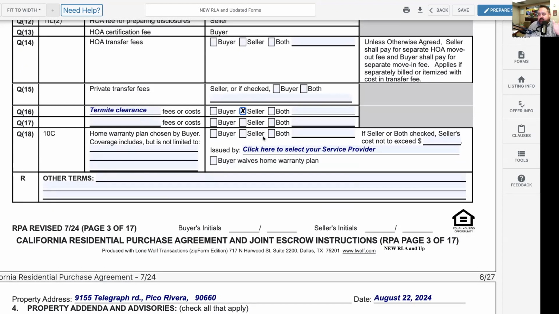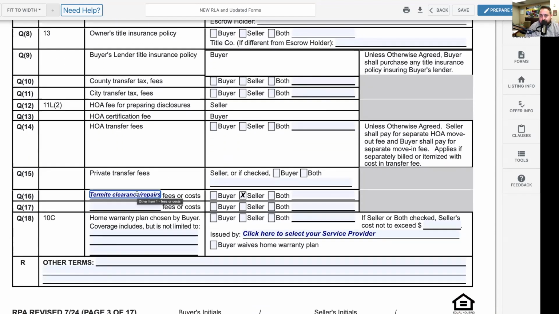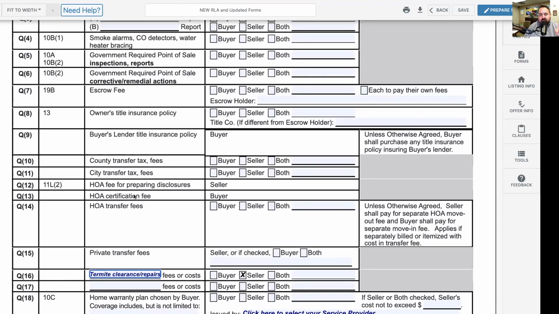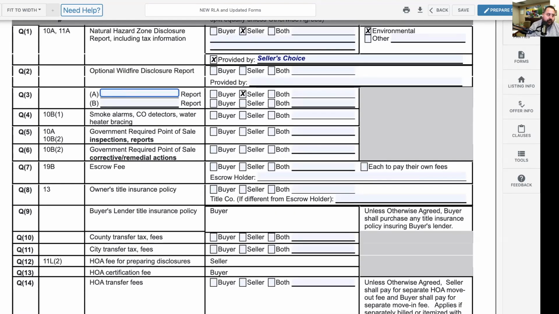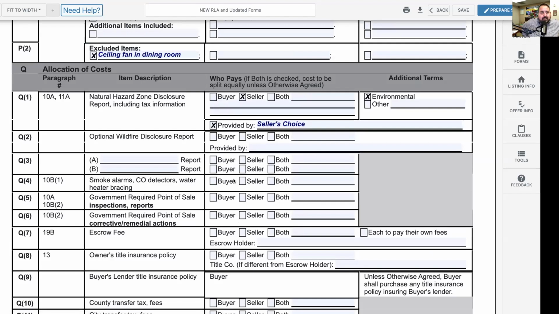If I'm doing that, okay, if I do that, I have to do that. You can put termite clearance / repairs in here too if you want to make sure that you're getting everything. I need that done, right? So if I'm doing this, I have to do this. But the only reason I would suggest that you guys do that would be if you have a VA buyer. If you have any other kind of financing, then do not put this in. Don't check that box. And do not put this and do not check that box. Okay? That's it. That would be my suggestion.